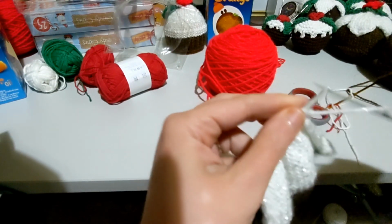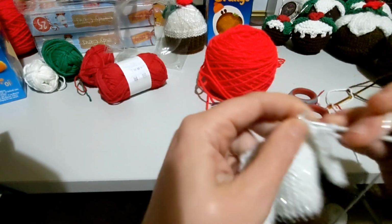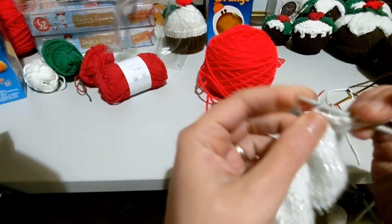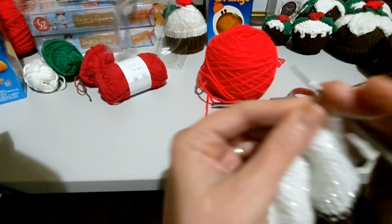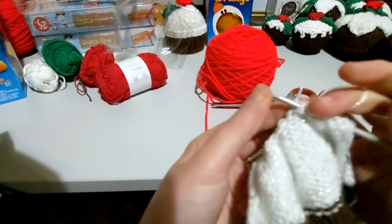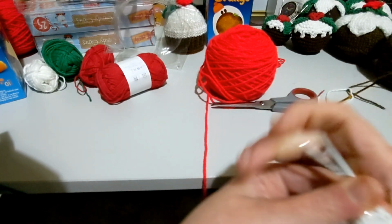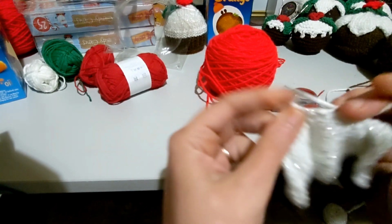Then purl back. The next decrease will be even easier than that. Not even kidding. The next decrease is the last decrease. You're probably like, thank you, my hands are hurting now. So let's just purl across the back of that.